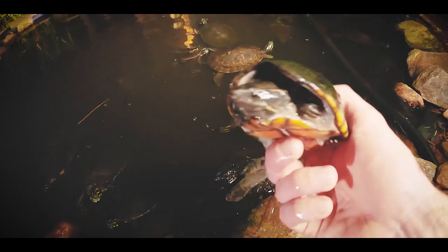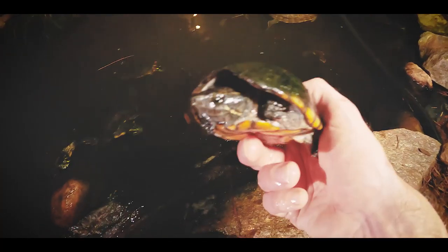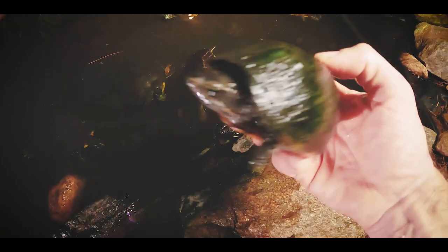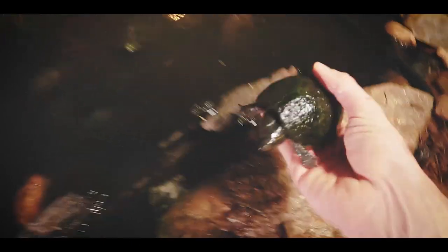Let's take a look at this — this is a stinkpot. I've had this stinkpot many years. Look at you. Wow, you've gotten kind of a cool pattern over time. I think when I first got you, you were much smaller — more like classic black and white. Always cool to see turtles I've had a long time.